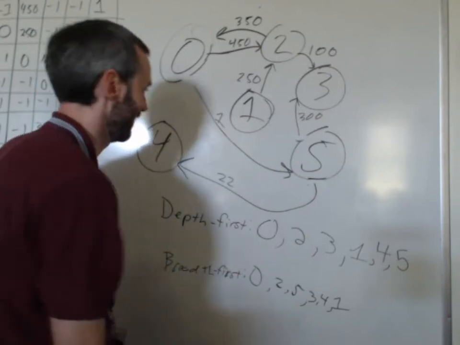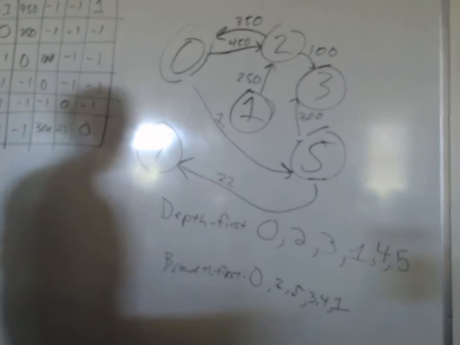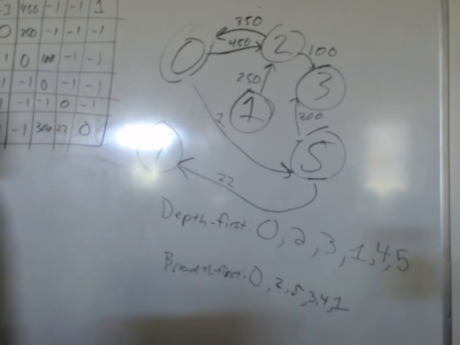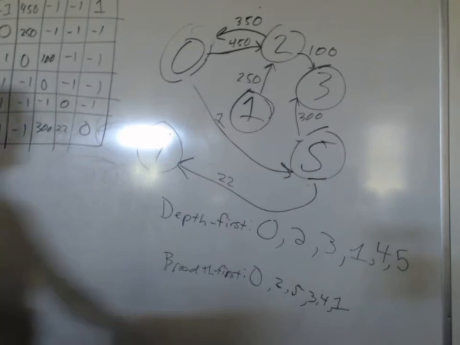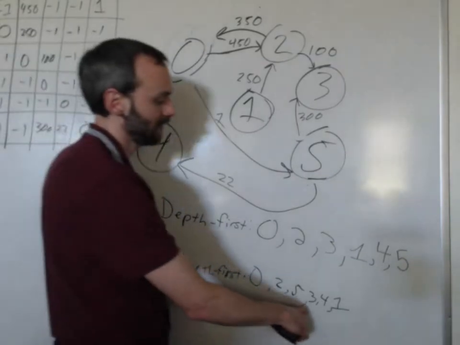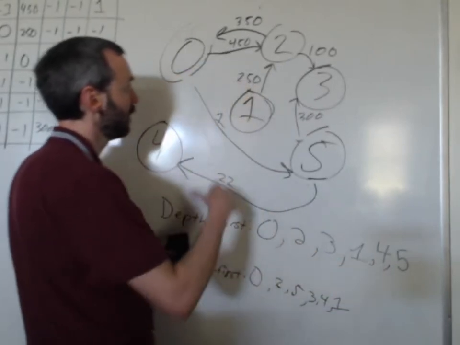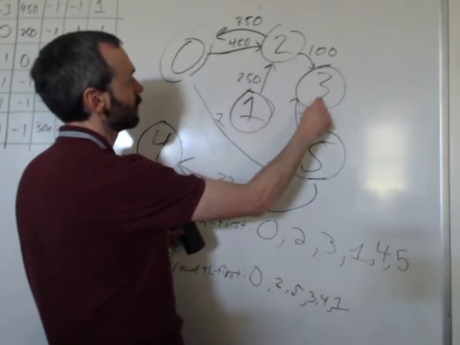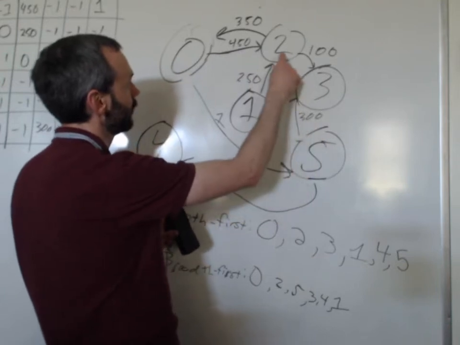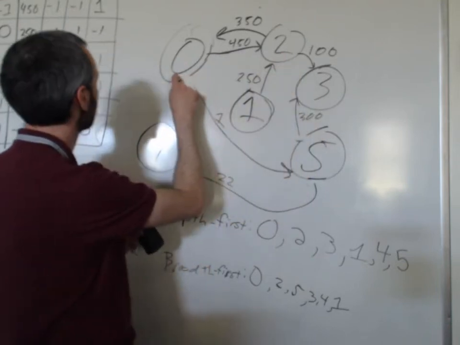All right? Okay. So when you say simultaneously, it's not simultaneously. You visited them in a certain order. But this is your order of visiting: 0, 2, 5, 3, 4, 1. Depth is 0, 2, 3, 1, 4. Because you went on depth, you went 0, 2, I can go to 3, can't go anywhere. 2, can't go anywhere, back to 0.